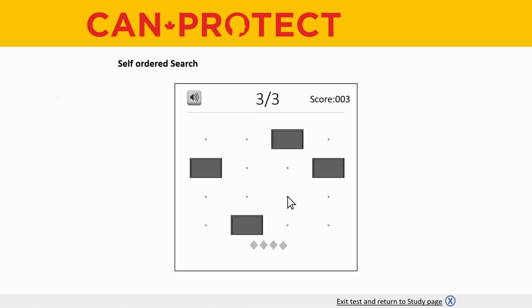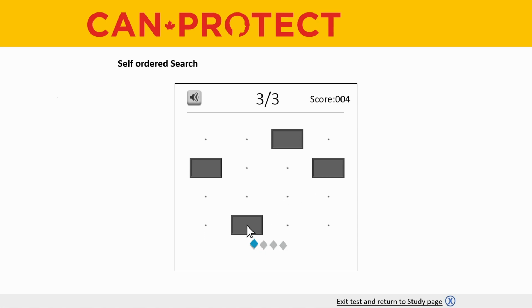Once you've completed the first set, you will notice that each subsequent set becomes a bit more challenging as more boxes will be added. Like before, we begin by clicking on any box on screen. It appears that we have found our first diamond for the set. Let's move on to another. It appears that this box is empty. For this round, I know that I should be selecting either the box in the top row or the box all the way on the left, because I have not checked those yet for this round, and because I have not found a diamond in them yet.